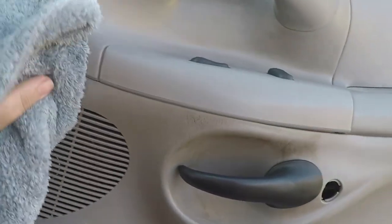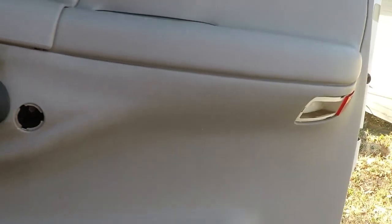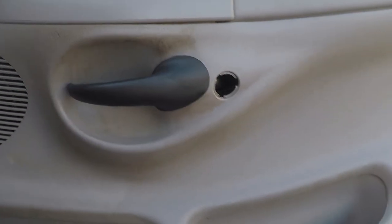Wow. That's all I can say really is wow. You see, this is the old, let me block this on a little bit. This is before and after. Before and after right there. The stuff works amazing. Look at that. I don't think it's ever been this clean since I've had it. And on the handle here, as you can see right there, it's just amazing.